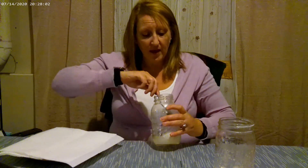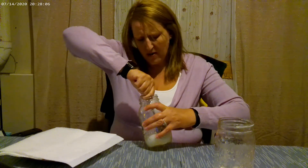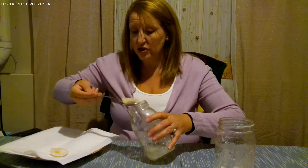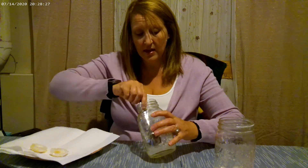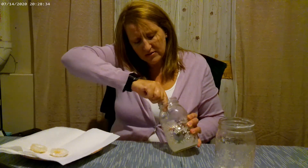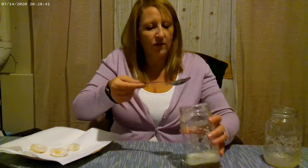Welcome back everyone! Our crystals are fully formed and they turned out really, really cool. What I did was empty out the water as much as possible from each of the jars — the crystals have formed on the bottom. The shells are very difficult to get out; it's almost like they've formed in pieces. You'll want to take a spoon and scoop them out. Here are the first two — they turned out very, very cool!